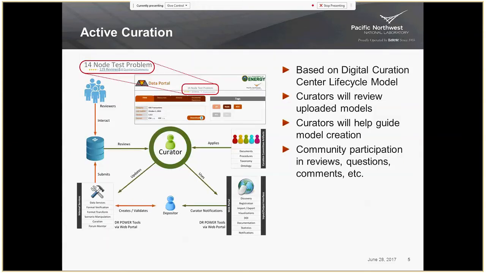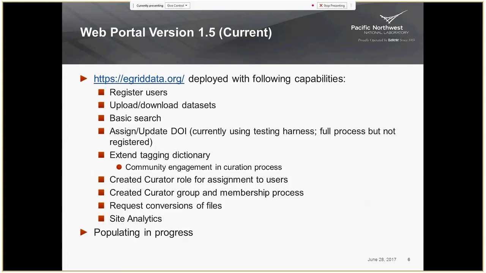And so we are live. We are currently on version 1.5. We will be releasing version 2.0 around the Thanksgiving Day week. You can find us at egriddata.org, and you can look around, and I will be demonstrating this in under a minute here. You can look at the data sets that we currently have and do some searching. You can request an account if you'd like to start figuring out how to share your data. This is a great time. We're kind of in a beta state. If you're interested in DOIs, again, we are in a beta state.